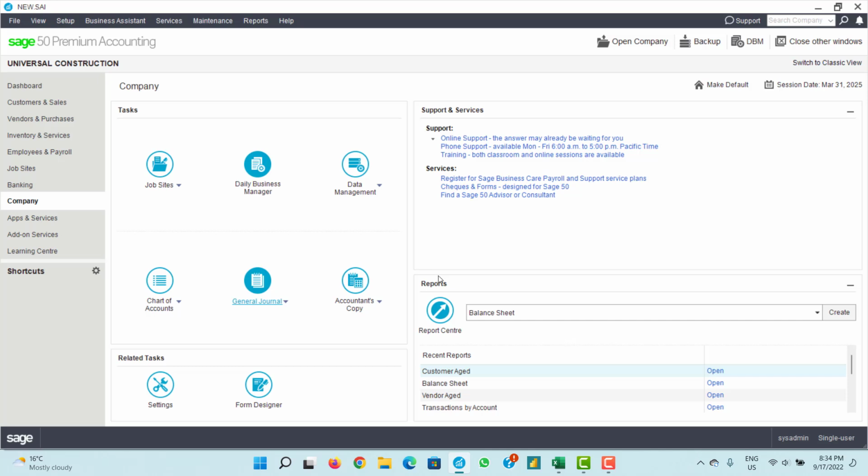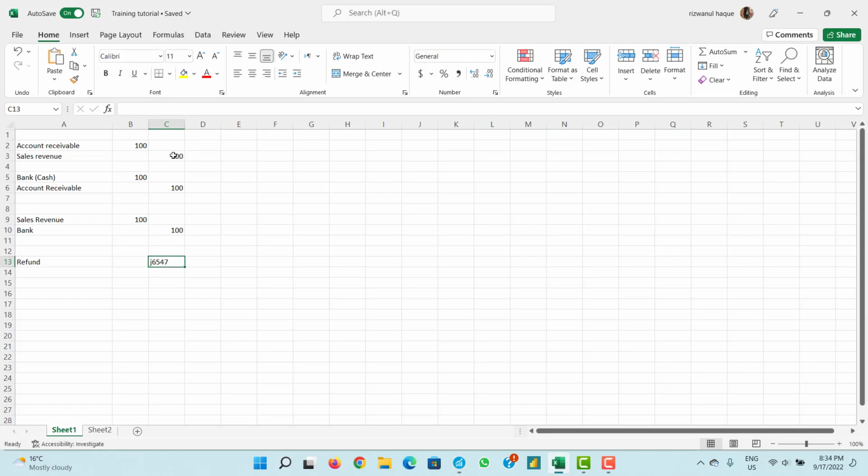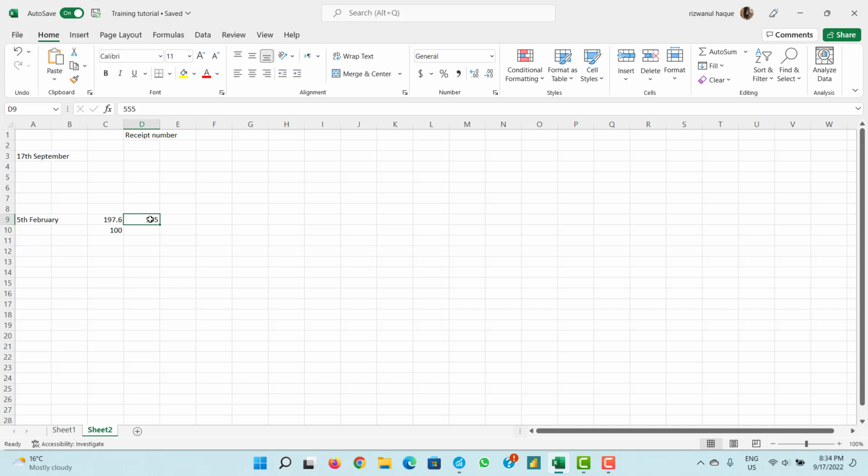And the receipt number is very important because this is how we can track down for which invoice the customer has paid and for which date. So when people usually do the bank reconciliation, there is one person in every company. They usually match every payment with your receipt number.